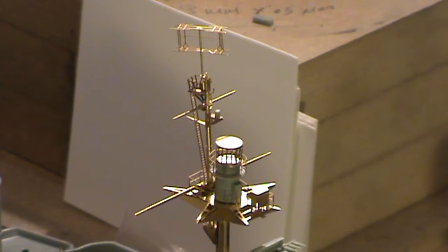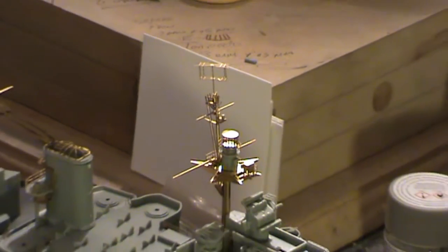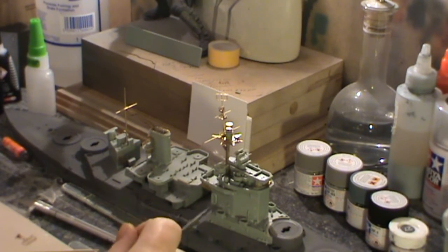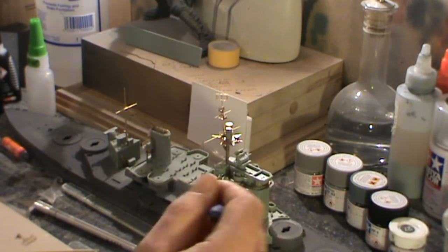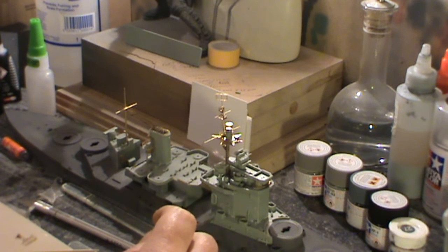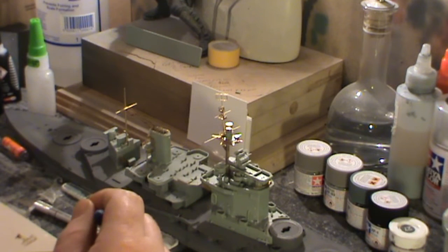Let me just pan back out again actually. There we go. So on the forward structure, we've got some photo etch that needs to go just there and just there for the railings, and it's exactly the same on the other side. Once I've got the whole of the forward structure painted, I'll then be able to mount the guns in place.